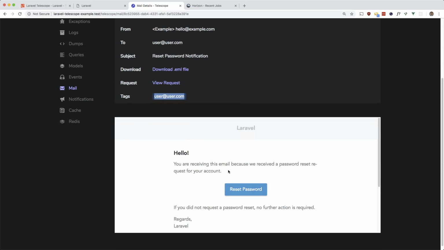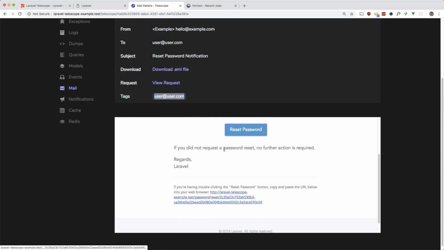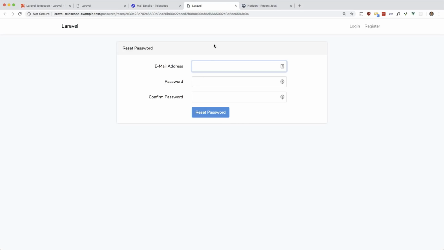And here is the actual email. So you can quickly inspect it. This should work because I set the app URL in our environment file. And yeah, it's a really handy way to test emails when you're still early in development.